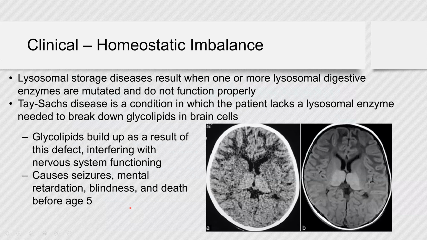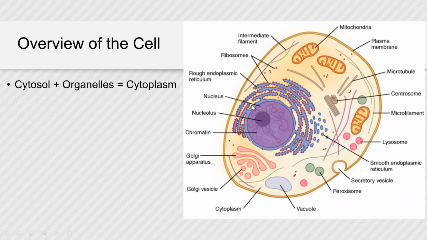Right, so let's return back now over here. So you guys need to be able to recognize that this is nucleus. Nucleus is surrounded by nuclear envelope. Inside the nucleus, you have DNA. And then you have a very condensed region inside nucleus that is nucleolus, shown over here. Now, continuous with a nuclear envelope.